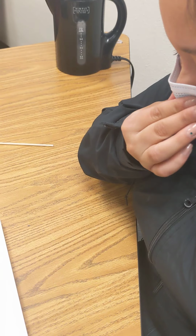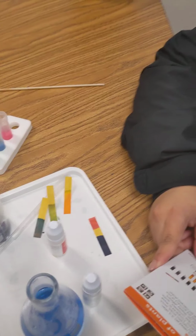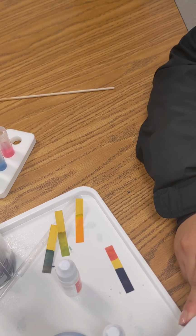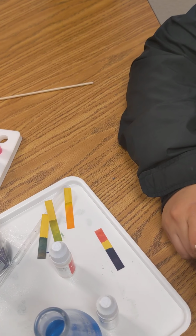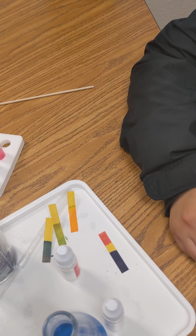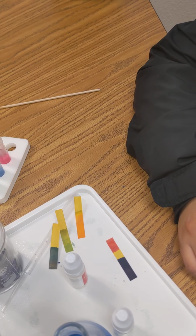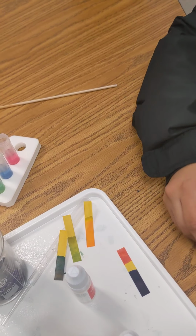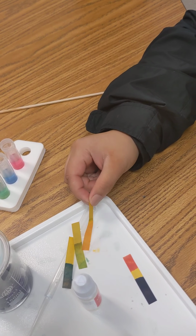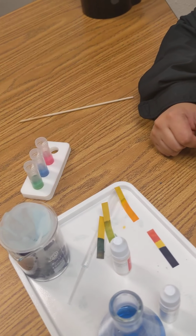So if that one is an 11, what does that mean? It's more acidic. Okay, more acidic. And the one that is just the normal, that you said was a 7, what does that mean? A 7 is neutral. So that means that there's not a lot of acid in it. It's in the middle. And this one would be probably a little less, so a little bit basic.